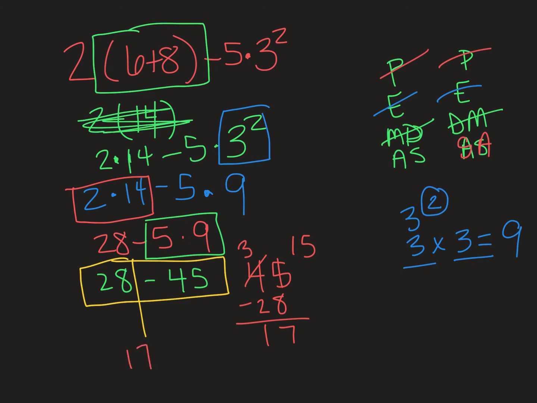Now I just have to figure out if the 17 should be positive or negative. So remember our song goes, keep the sign of the bigger number. But what it's really saying is keep the sign of the absolute value of the bigger number. So looking at the absolute value of 28, it's 28 because absolute value is always positive. The absolute value of negative 45 is 45. So which one's bigger, 45 or 28? 45. So now let's look at the sign. Well, it's a negative, so our answer is going to be negative 17.